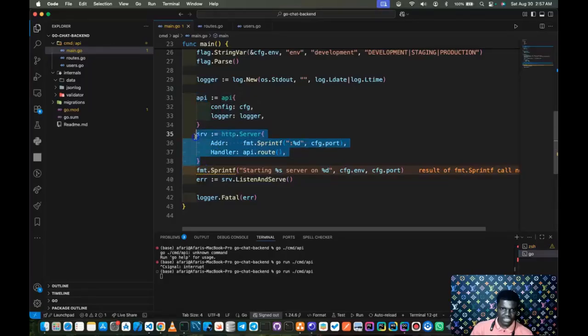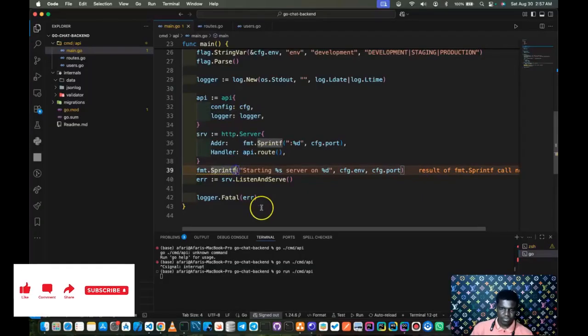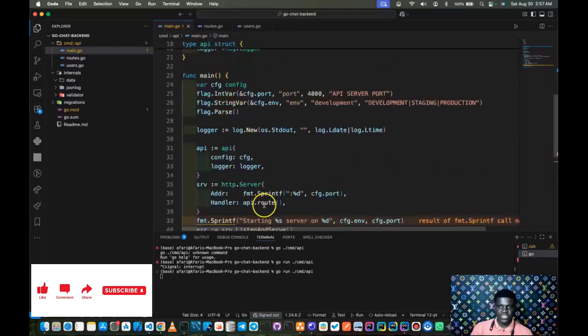And we set up our address and we start printing something out. We get a result of the print. And what we did over here is to get the error, and we listen to the port, and if there is any error, then we log it. So we'll come back and make a cleanup of this one. So for now, our API is up and running.